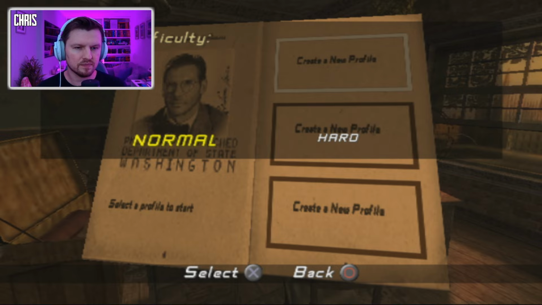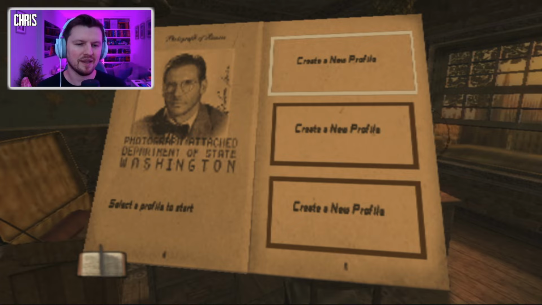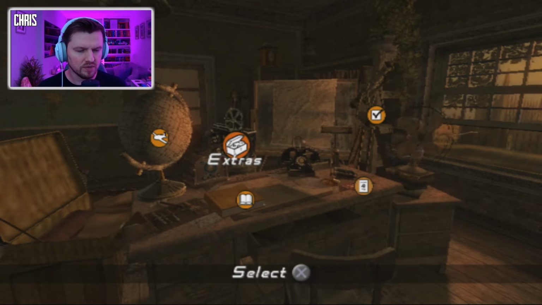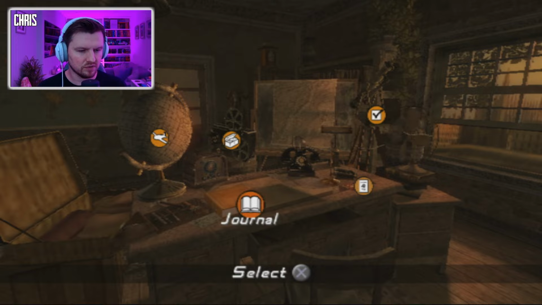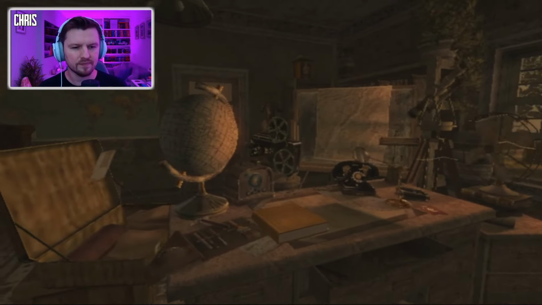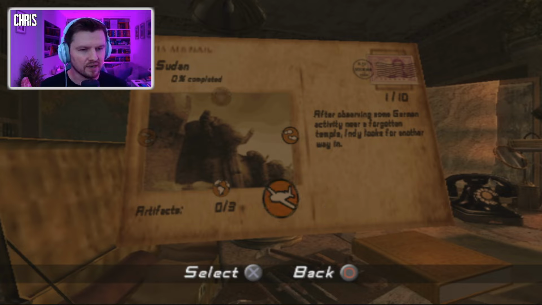There he is, Dr. Jones. Normal or hard? We'll go normal for the sake of this. The game mechanics maybe don't hold up that well, so we don't want to jump in at the deep end. Journey onward, extras, options, journal, his passport. Let's just journey onward, shall we? Sudan, zero percent complete. 3 artifacts to collect. Do we see anything from clicking around? No. Apologies for the struggle to read, but it's very compressed, or stretched out, I should say.